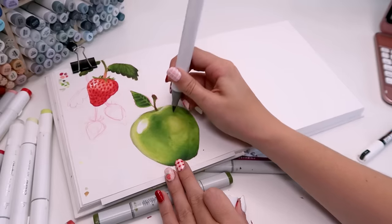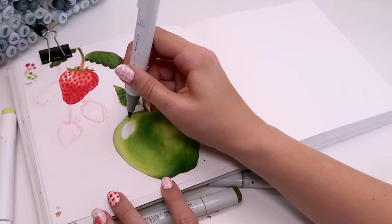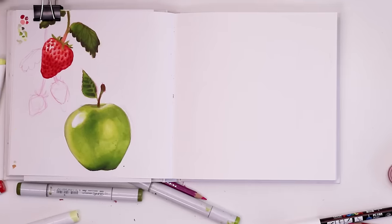Just little dots of it. Especially near the top. I feel like that's where I usually see it. Looks like an apple. All right, next fruit.